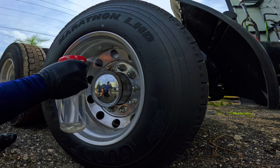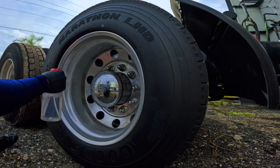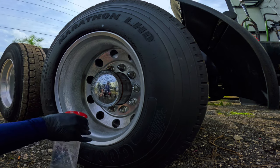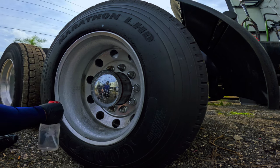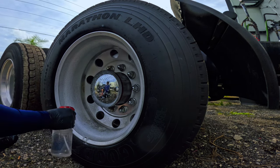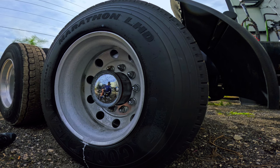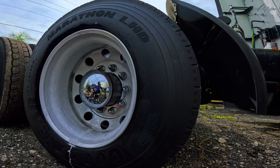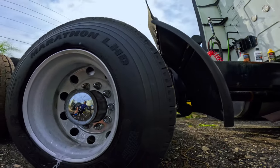So this the accent here. Some strong stuff, man. These dry tires will shine brighter than the steers. Y'all see that? Look at that, it's foaming up. This may only need one pass here.